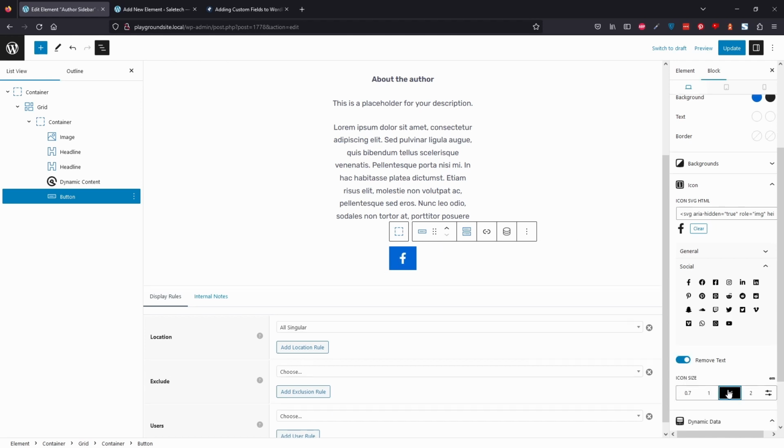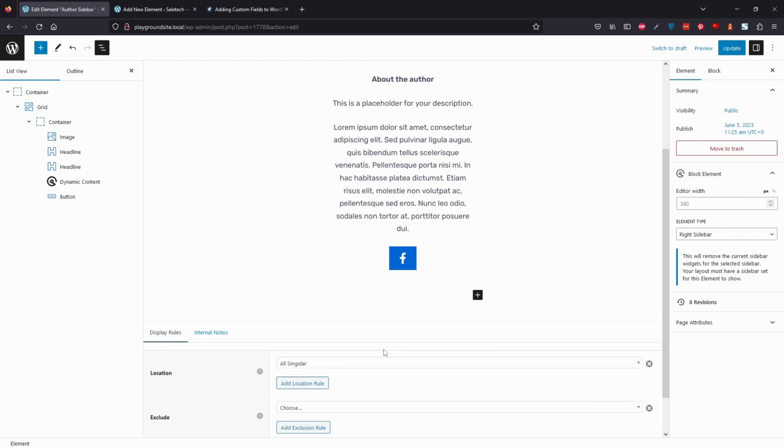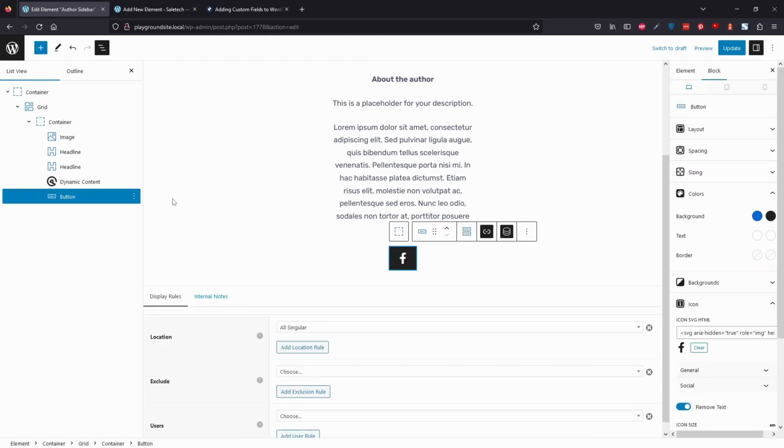We'll scale it up a wee bit. Then we want to click the database icon again for dynamic options. So click that. We can ignore the text type and set the dynamic link type to author meta. Then we just want to use the title that we gave that custom field. So it's Facebook, all lowercase. So now we can just duplicate these a couple more times.